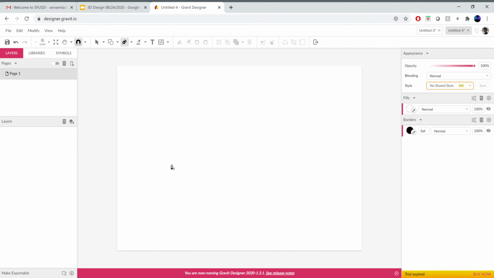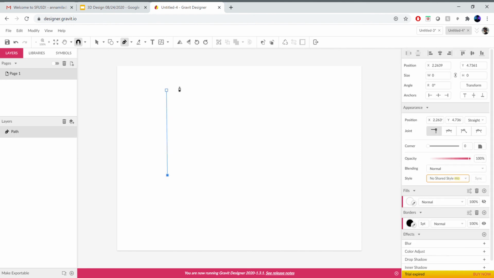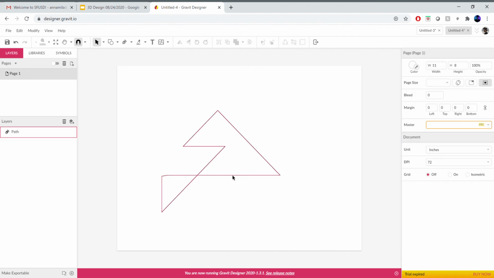One thing that you can do if you're trying to draw something geometric, and you want it to be exactly at 90 degrees, you can use shift. While you keep shift pressed down, it gives it an orthogonal, I think is the word, constraint. So you're either at 90 degrees, 45, or 180, or 0. Okay, boom, like that. And that's the path tool. I think I'm going to do another video for the shape tool just so they're two separate ones.